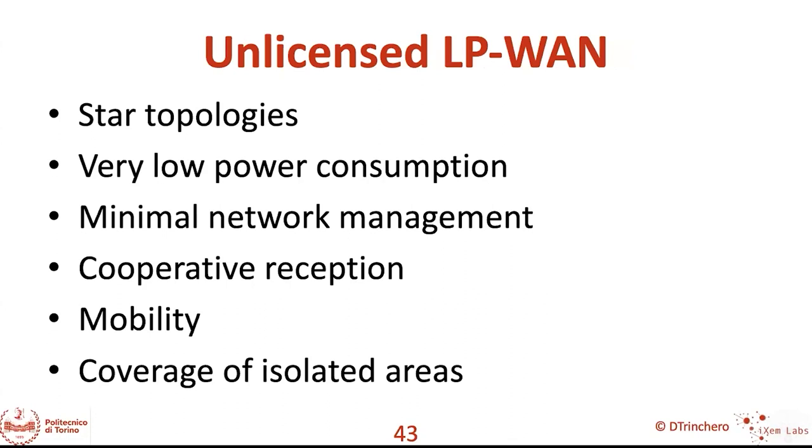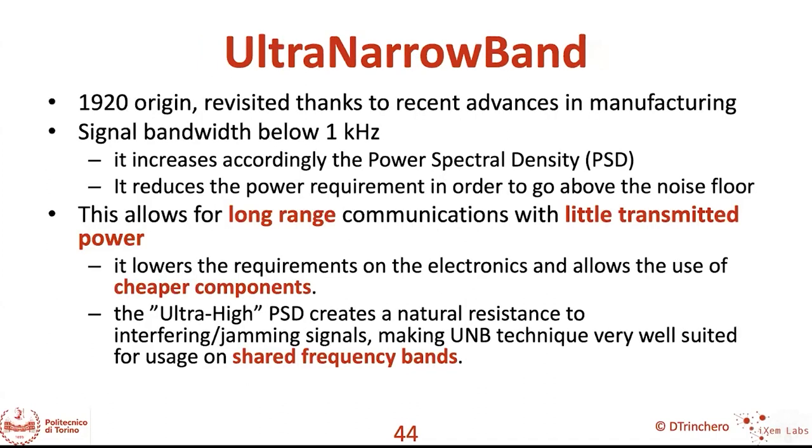If you want to do something where you operate an LPWAN technology by yourself, you can go unlicensed. With the unlicensed, you have two possibilities. One possibility is to use the ultra narrow band, which is commercially implemented by a company called Sigfox. Nowadays, it has changed its name. The concept is very simple. You use a very small portion of the spectrum in order to transmit your data.